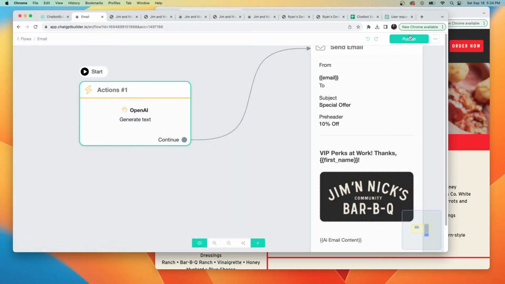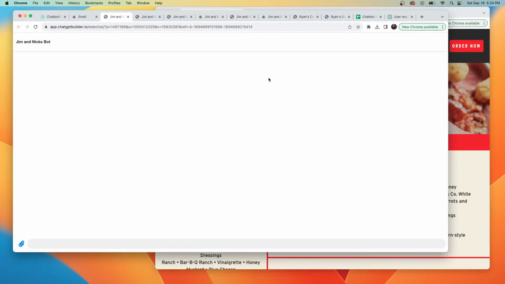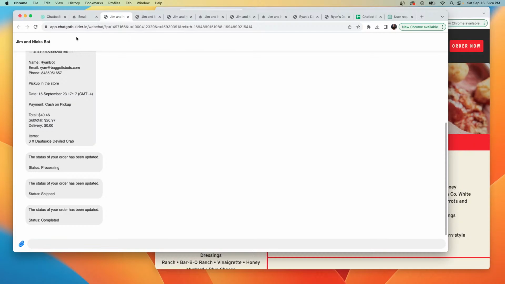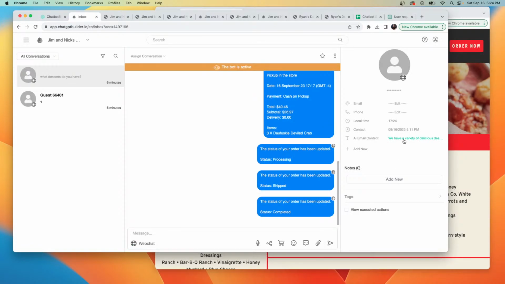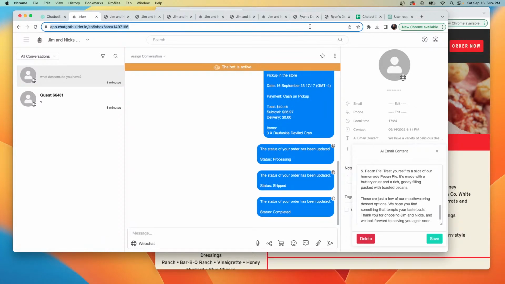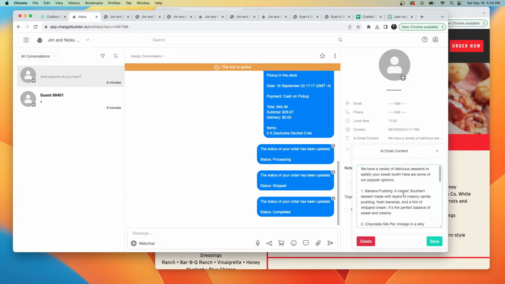So let's hit publish again. And then we can preview this guy. Web chat preview. Again, we're not seeing that email because this is the web chat. But if we had our email channel connected, the message that we would be seeing is ending up right here. So now we see banana pudding. Is this the same one? This might be the same field. Let's refresh it. Yeah, it's the same deal, but you get the idea, I think.